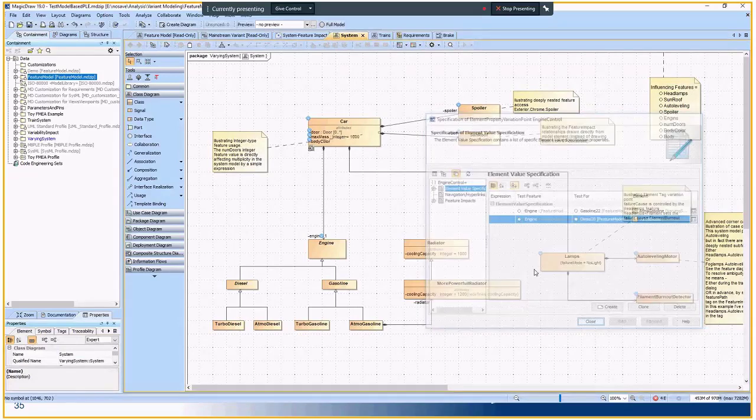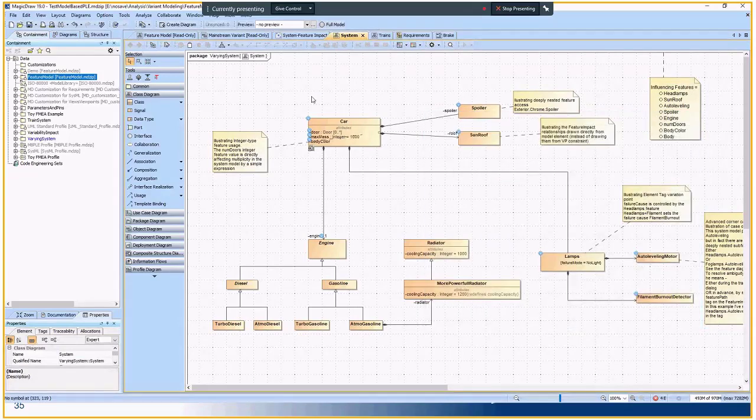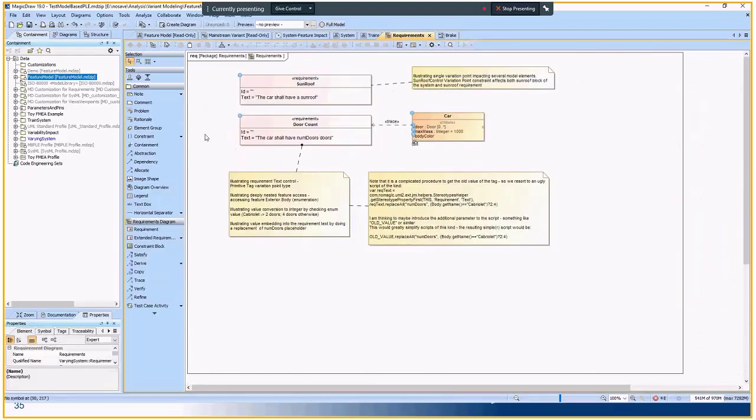Okay, so these are some examples in the class/BDD models, but the same is applicable on any domain. Basically, any domain is amenable to control by PLE. So even if we are talking about requirements, we can change requirements. Let's say there is a requirement for sunroof, and of course, if my sunroof is switched off in the feature model, I don't need that requirement.